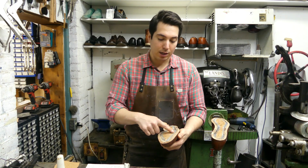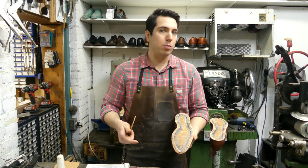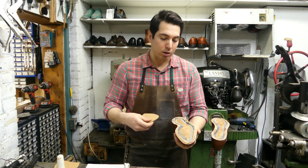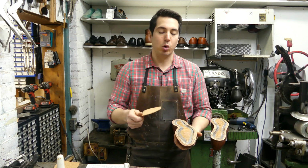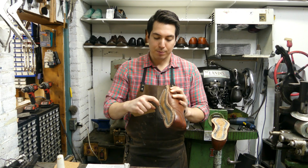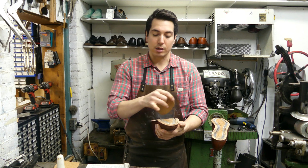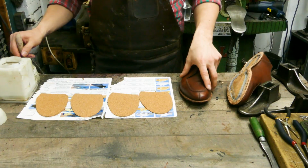This little cavity here has to be filled with something, and most shoemakers will use cork, hot cork or spreadable cork or cork sheet. Doesn't really matter. Most cobblers will use cork sheet. So essentially we're just going to fill that little gap, maybe an eighth to a quarter of an inch, to make this shoe perfectly level. All right, so let's get that glued on.